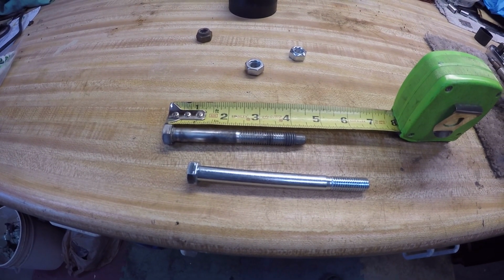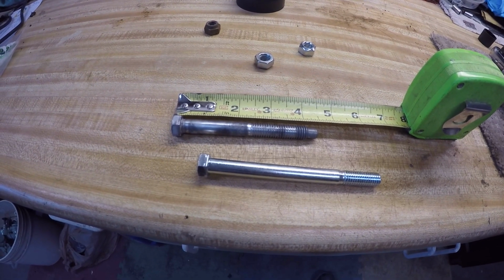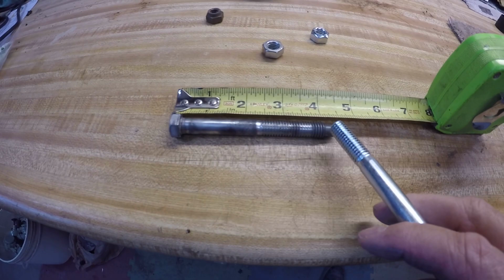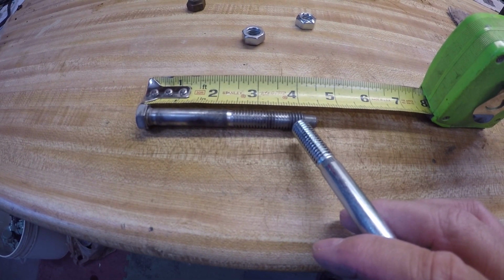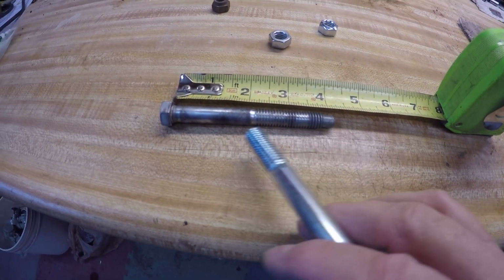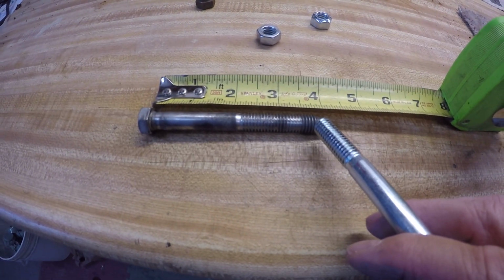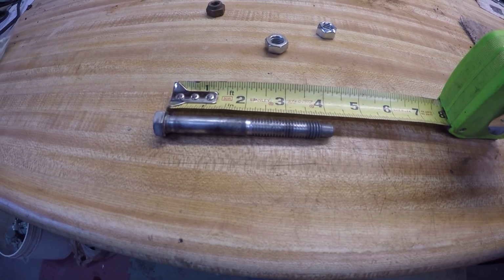Okay, so finishing up the body mounts on a 66 Ford F100. This is the stock bolt for the rear mounts. As you can see, the total length's about 4.5 inches. The threads are back here a little bit at 4 1/8. If you move it a little over here, from here to there is 3 7/8. Well, it's about an inch too short.